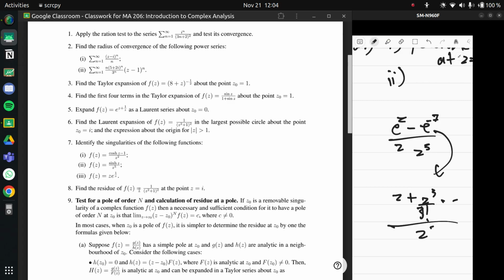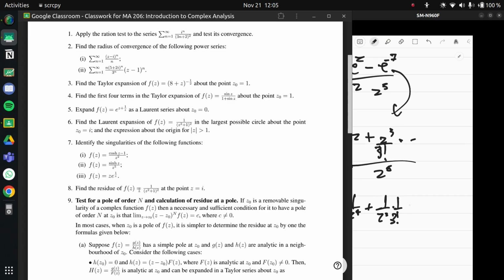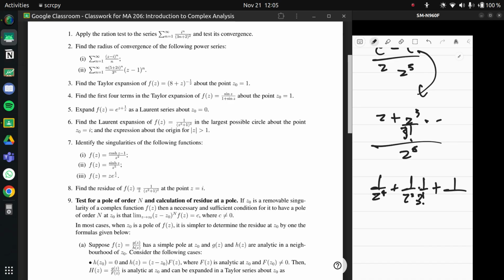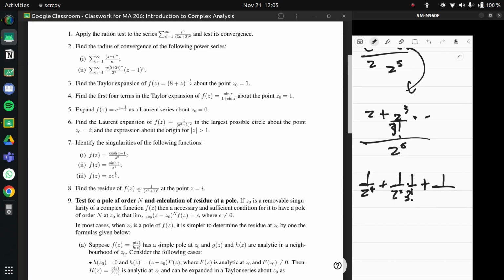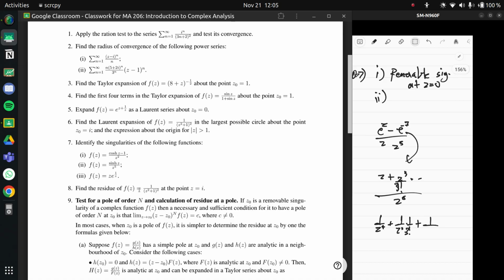So this upon z to the power 5, you'll see that it actually has a residue. This is 1 upon z to the power 4 plus 1 upon z squared. Then you also have the 3 factorial term, and 5 factorial just has 1. Okay, it doesn't have a residue, sure. But still, this is not a Taylor expansion, so it's not a removable singularity, it's a pole. So a pole at z equal to 0. A pole of order 4, in fact.